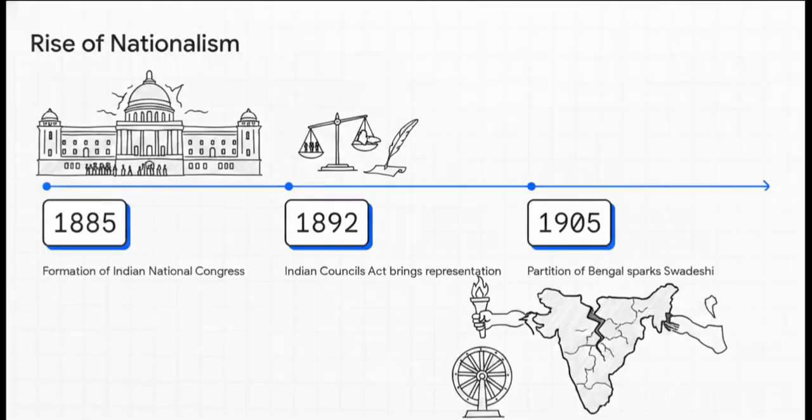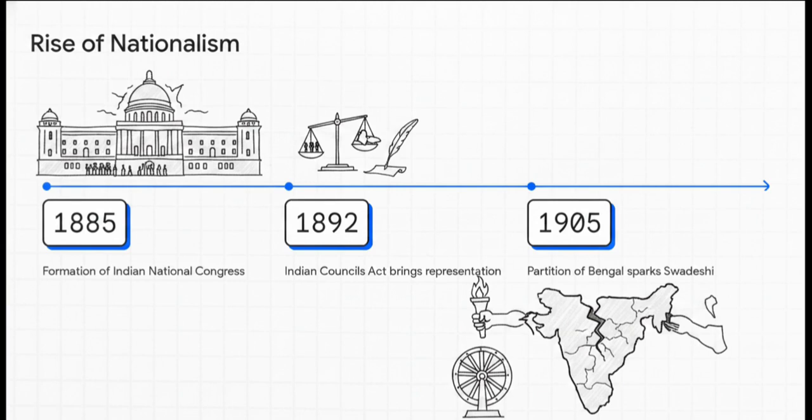Before anyone could realistically demand political rights, there was this intense period of internal social reform that had to pave the way. You had champions like Raja Rammohan Roy fighting for massive milestones like the abolition of sati in 1829. And over time, this powerful spirit of social reform organically transitioned into a formally organized national platform, which gives us the Indian National Congress in 1885. Now, the British did toss out some minor concessions like the 1892 Indian Councils Act, but the real, undeniable catalyst hit in 1905 with the partition of Bengal.